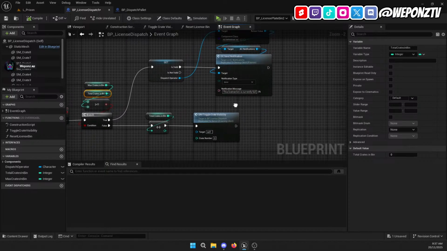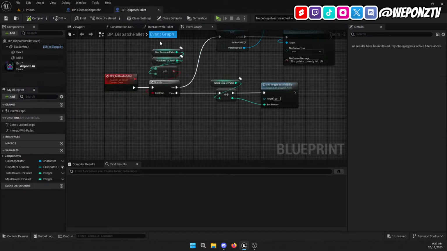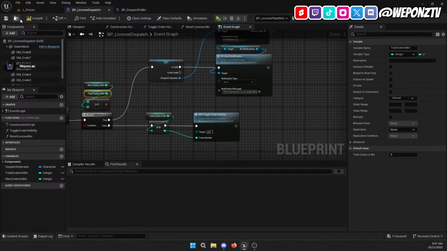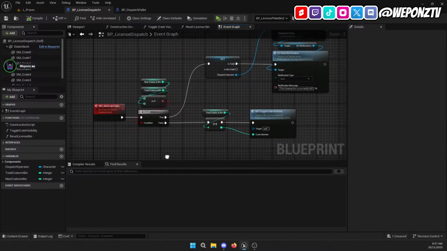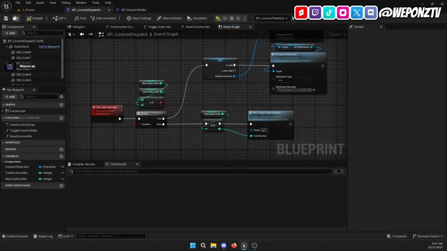Okay. Toggle crate visibility. Interesting. That would have to be that. Okay. So now we can add crate to the bin.